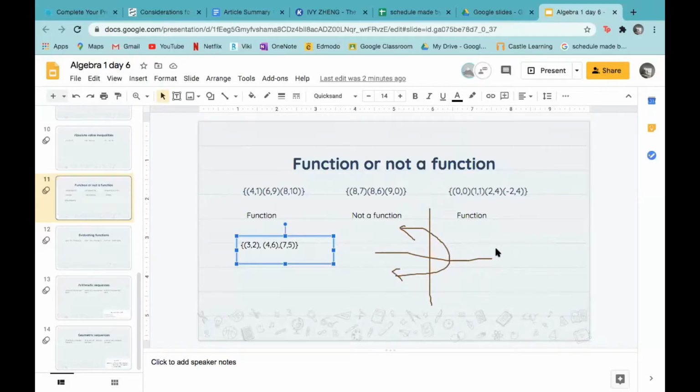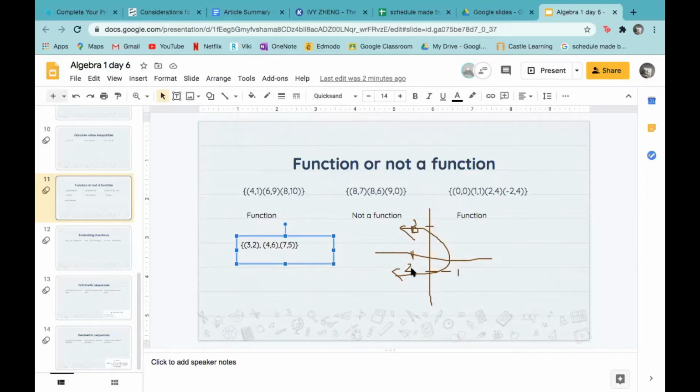Function or not a function? This time it goes two times, so it's not a function. Right, so you got it. Basically, let's say this point was 2, and this point is 3. This is not accurate. And this is -1. So this coordinate would be (2, 3), and this coordinate would be (2, -1). It's not a function because it doesn't pass the vertical line test.